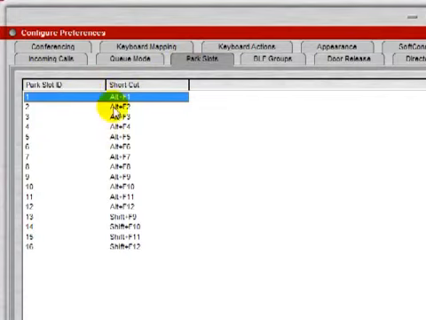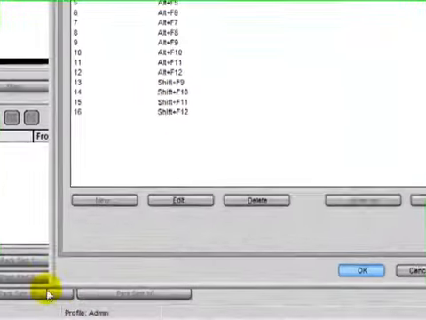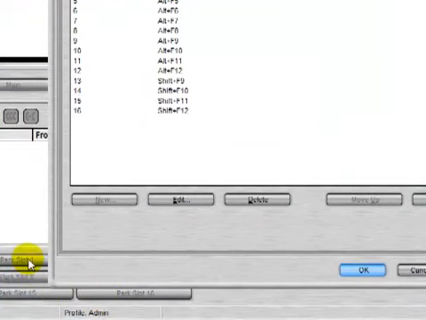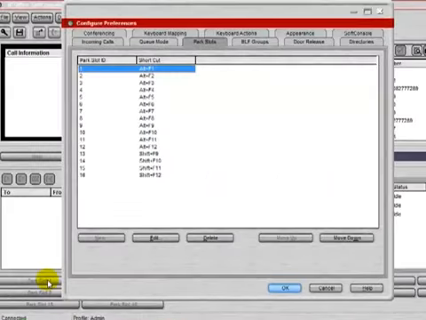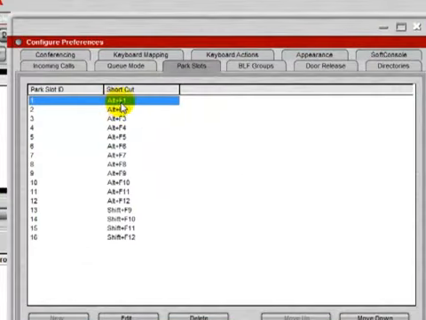The Park Slots shows you the shortcuts to access the Park Slot buttons. Putting a call on Park is an extended hold. Here we see that the shortcut for Park Slot 1 is Alt F1. So if we have an active call, we can press Alt F1 on our keyboard to park it at Slot 1, or to take the call off of Park Slot 1.